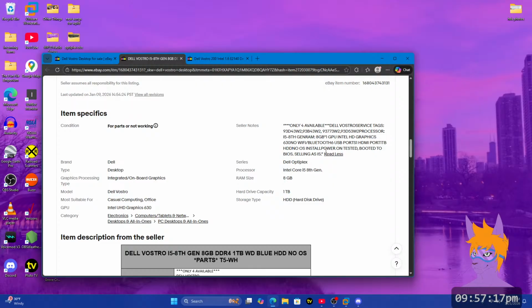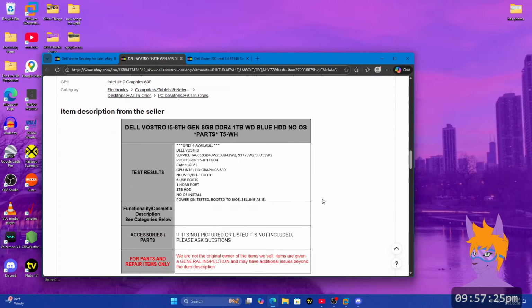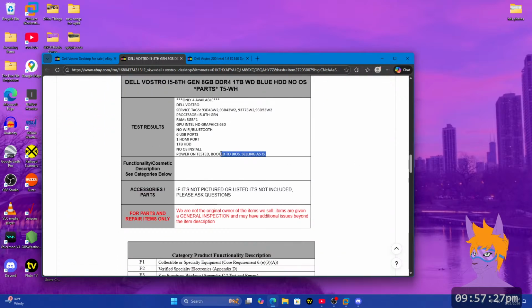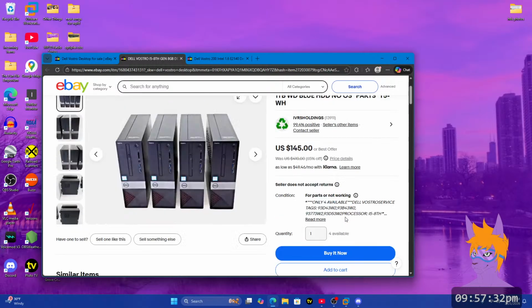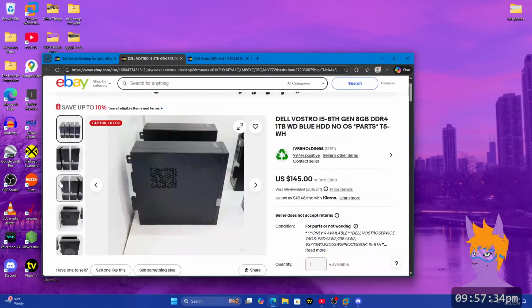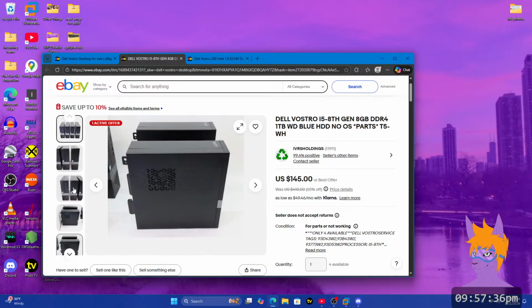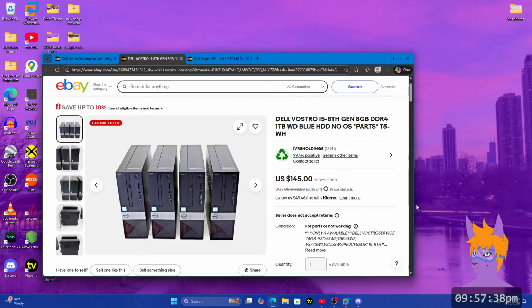There is a 1 terabyte drive in each. There's no operating system, but they all do power on. It does boot to the BIOS. So while these are listed as for parts, these things actually do work.